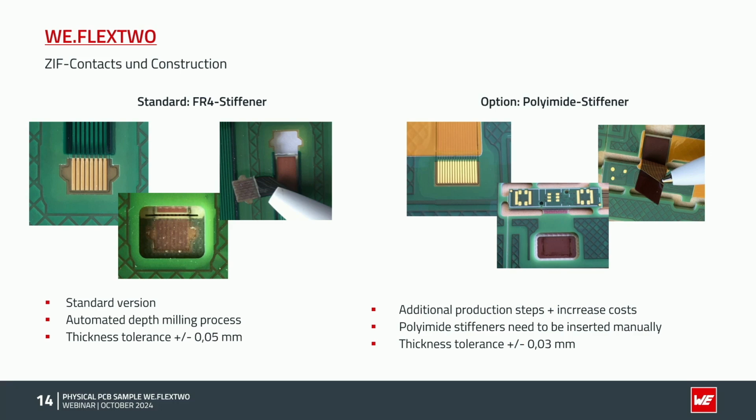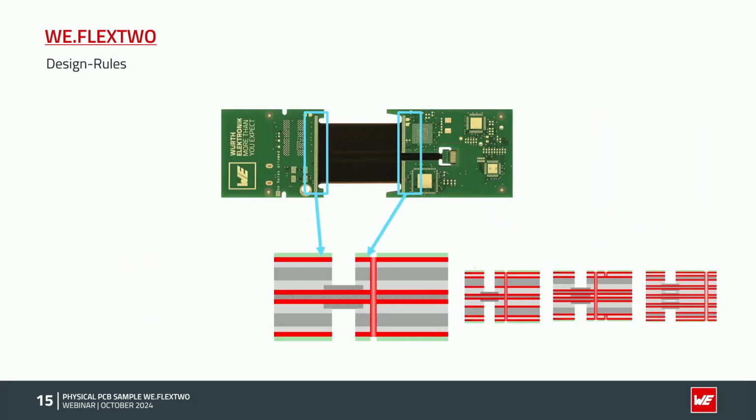But depending on the size of the polyamide stiffener itself, which could be very small, we have to check manufacturability. Sometimes you find a solution, but if it's too small, it's nearly impossible to realize. So we always have to look at the manufacturability of these boards, if it's possible or not. It's always possible with an FR4, but polyamide has some restrictions.